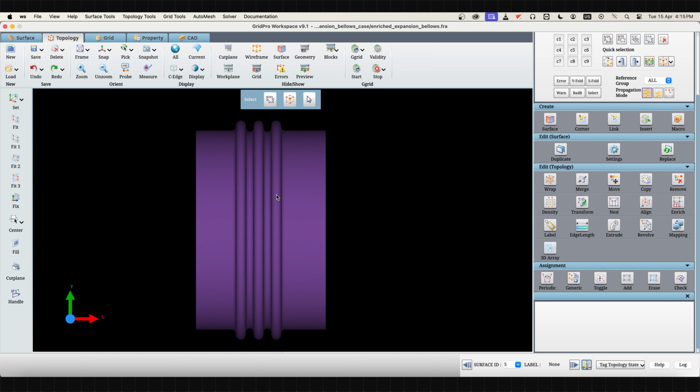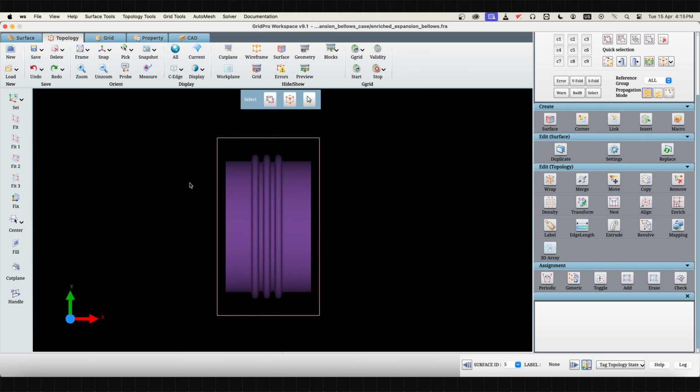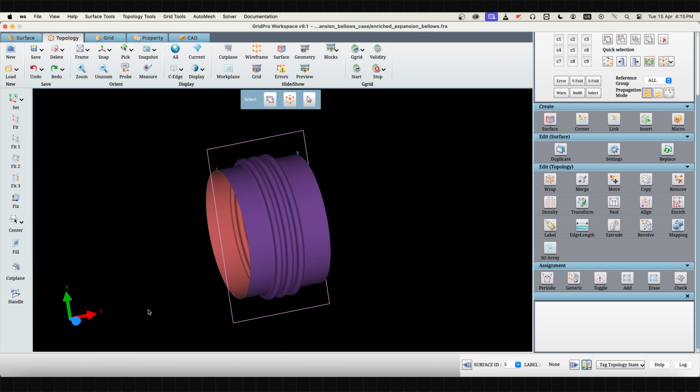Since this is an axis-symmetric geometry, we can create the topology for a 2D section and revolve it to form the full 360-degree domain. First, align the workplane to the center and turn on the cut plane for better visualization.